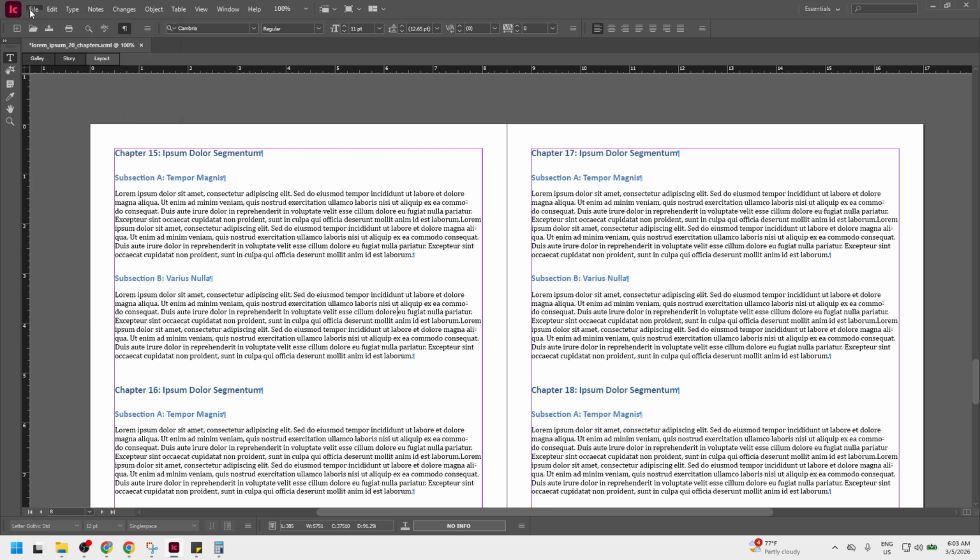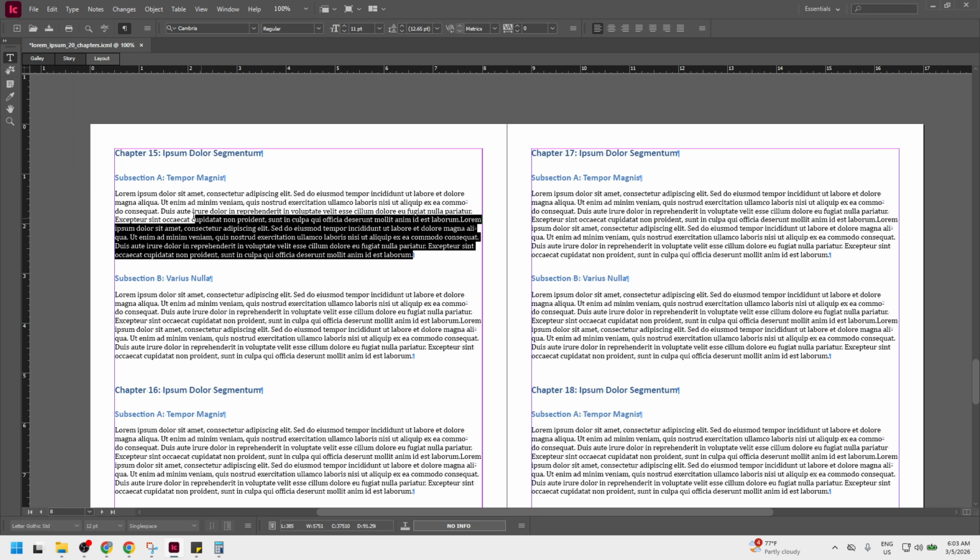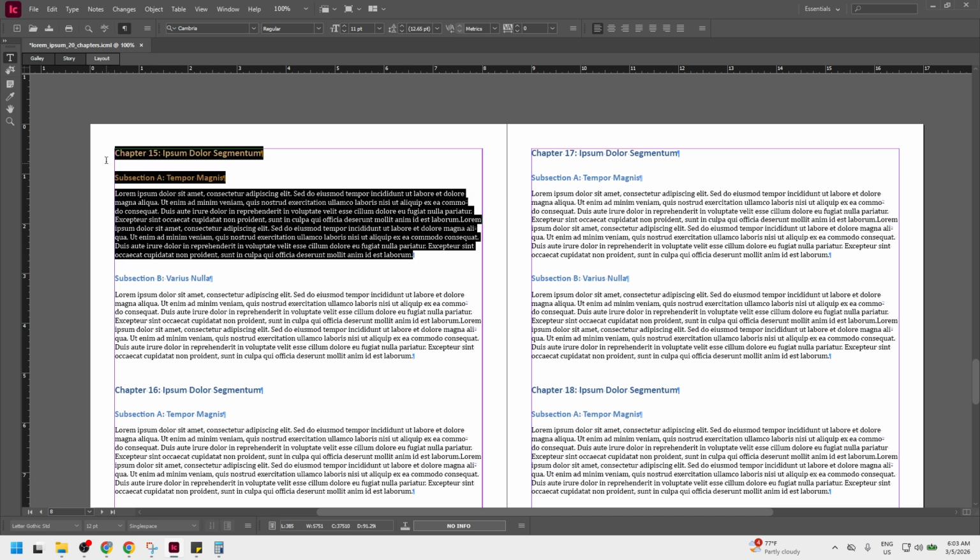Once the document is open, make sure you're targeting the exact text you plan to export. Select the Type tool, the T icon in the toolbar, and click inside the story. This tells InCopy which story to process, which is especially important if your document includes multiple threaded stories or assignments.